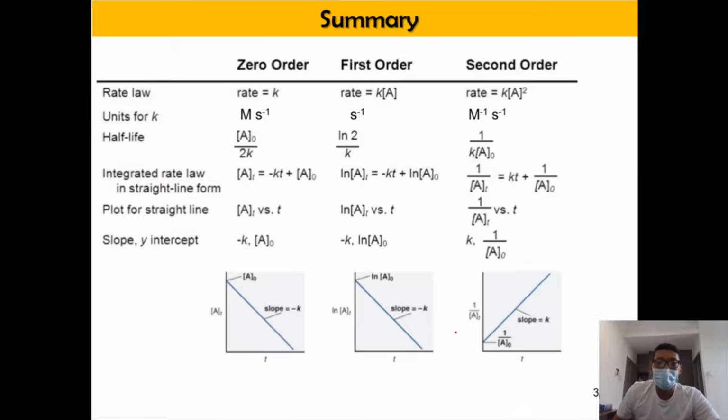On the last page, I've made a summary regarding part 2 and part 3 for the zero-order, first-order, and second-order reactions. You can see here the rate law is different from one another, and the unit for the rate constant for each order is also different. I also gave the half-life, the integrated rate law, as well as an example of the graph here. You can use this as the basis of your study, which I find very, very useful, so that it can help you in your learning.